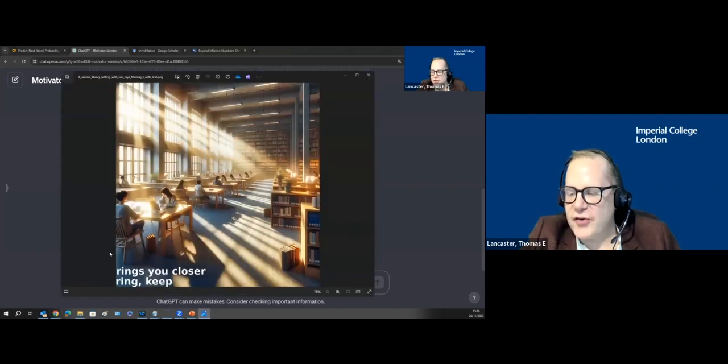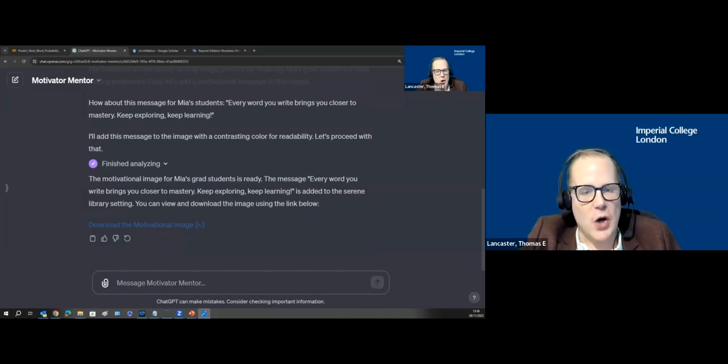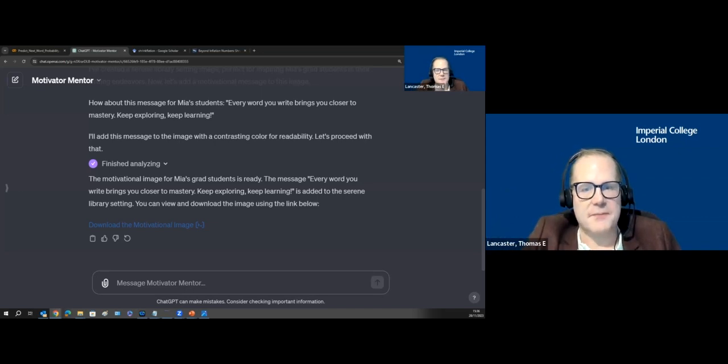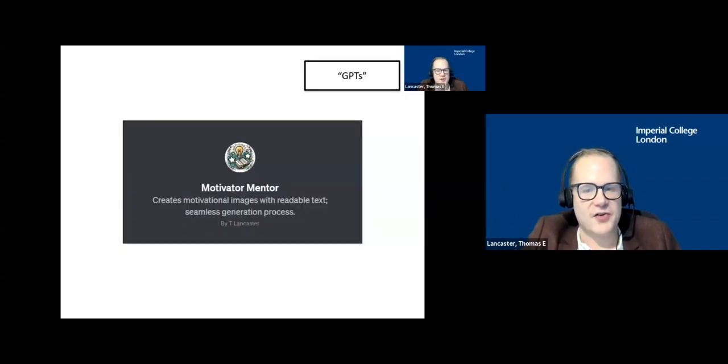Yeah, and it's not completely successful because it has managed to put the text slightly off the side, although the color scheme isn't too bad, it's readable. So what I would do now is I would just go and say, you have put the text off the side of the screen. Please move it to the right. And hopefully it will do that. But I'm not going to do that for the moment. But if you are interested about what's going on behind the scenes here, then essentially there's various settings that we can configure. But that's GPTs, just to confuse you.